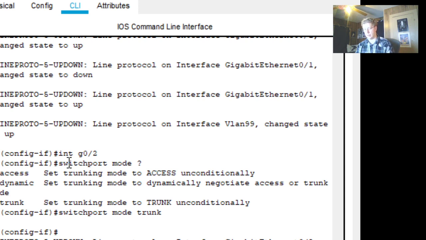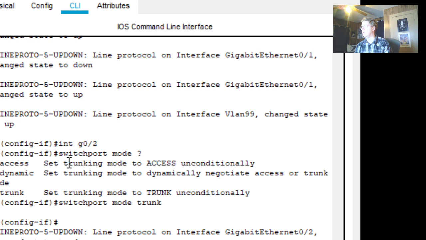Sometimes Packet Tracer will not accept the truncated version of commands. So usually it's normally just type out the whole one if you can.